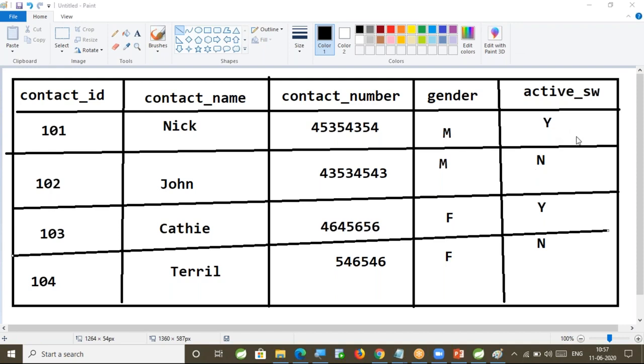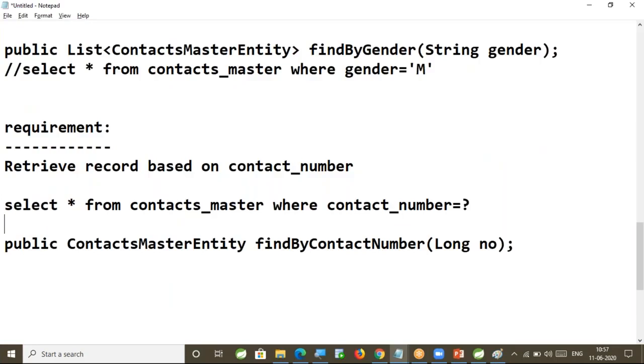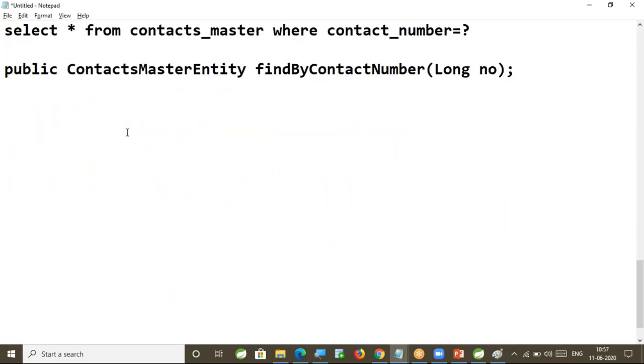Come on guys, please respond. This session is very, very important. Two columns I need to use in the where clause. So my requirement: gender should be M, active switch should be Y. First, can you tell me what is the SQL query I need to write for this?